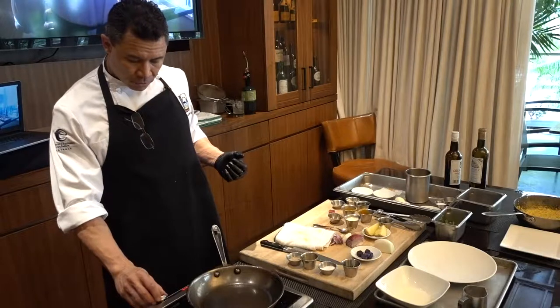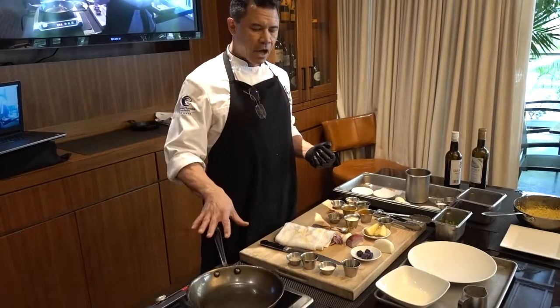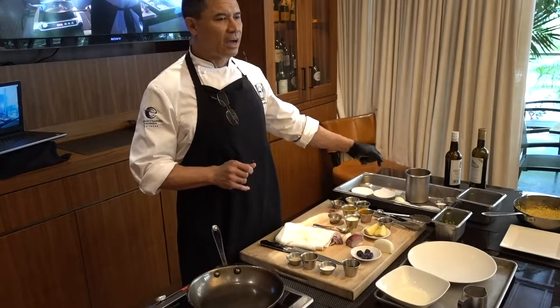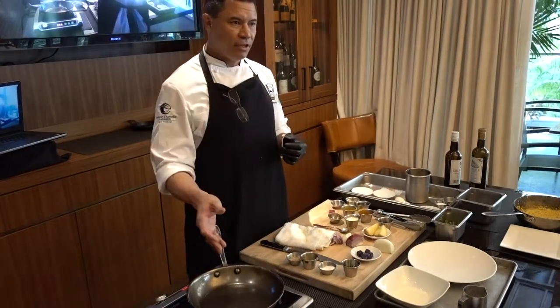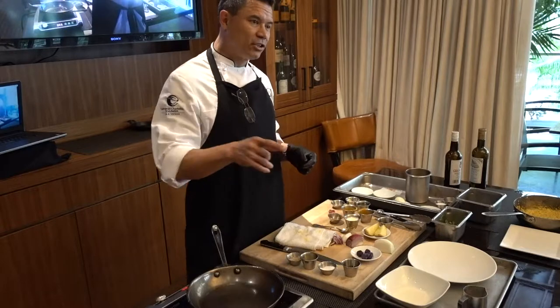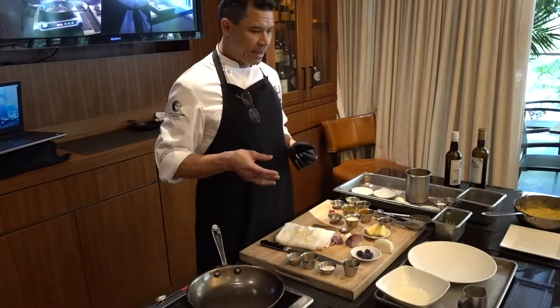What I like to do with dishes such as this is just give it a flash real quick — hot pan, flash hit it. It's still raw on the inside. After you do that, we're going to hit it with a little bit of the shrimp stock. You're going to get that flavor come out of it. Then you let your shrimp rest, finish your sauce, because you're going to add a little bit more stock. Get your sauce right, season the sauce right, and then you can add your shrimp right at the last moment — boom, right to the plate.